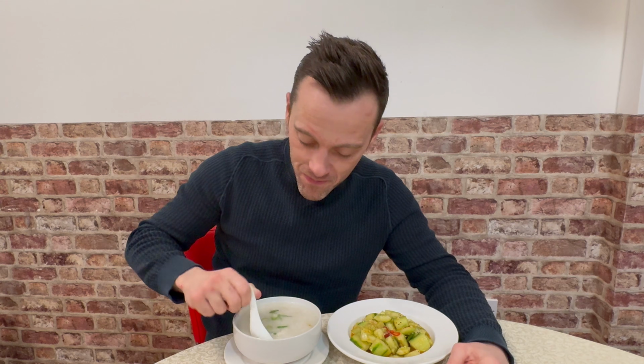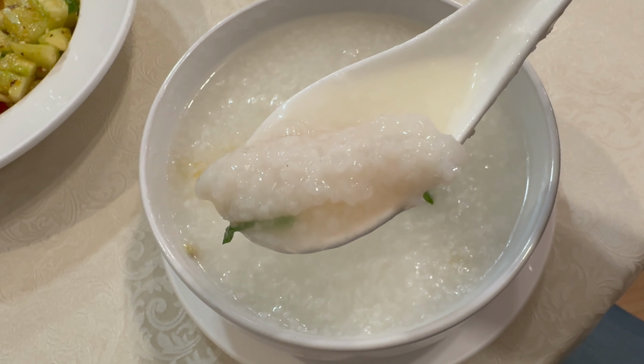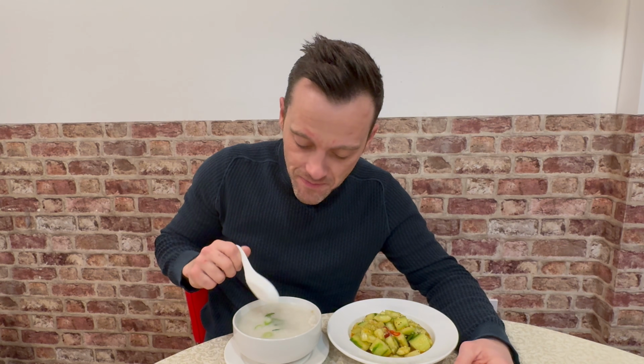just quaff it down. There's a good few bits of fish in here as well, so I can see another bit, a nice bit of white fish, just slices of white fish that are in here as well. And that gives that little hint of a fish flavour. I wouldn't say it's an overly fishy porridge, but it's a nice fish flavour in the background. So comforting. Now, let's give the cucumber a go.